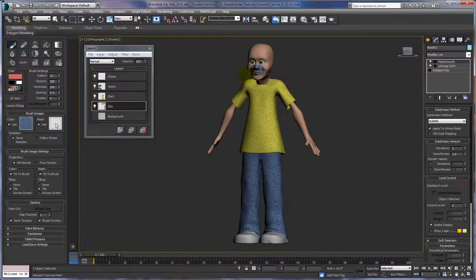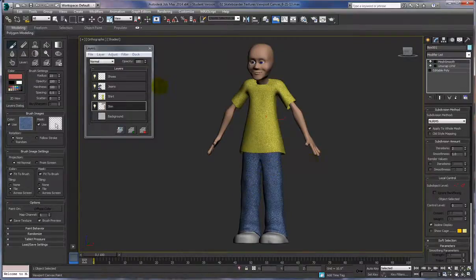Now, so far we worked mostly in the 2D view. From here on out, we're going to be working mostly, not entirely maybe, but mostly right on the character, because we have some real detail work to do to create the shoes and make them look natural, and to make the jeans look less perfect than they are. I mean, he's a little boy. He falls down. He's skateboarding. They should be scuffed up a little bit, dirty, things like that. So we're going to make it look a little bit more natural that way.